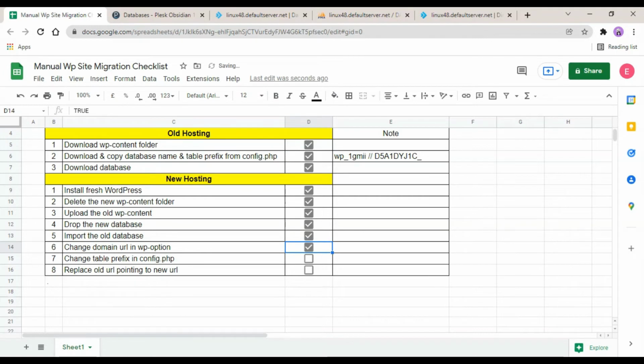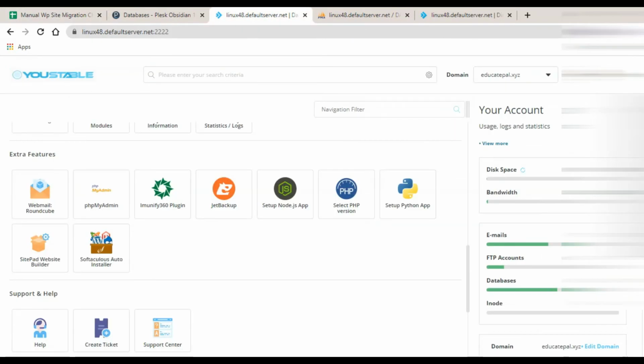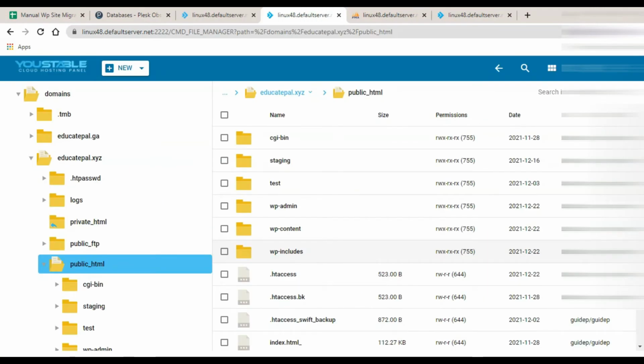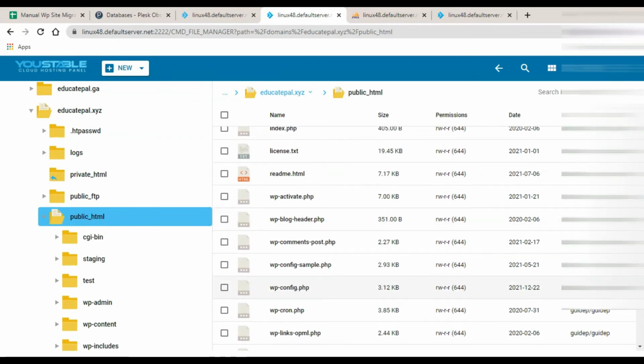So the next thing is to change the table prefix in the config.php. So in this case, we will need to copy our old table prefix here and go back to the file manager. So after login to the file manager, we will look for the file name wp-config.php.